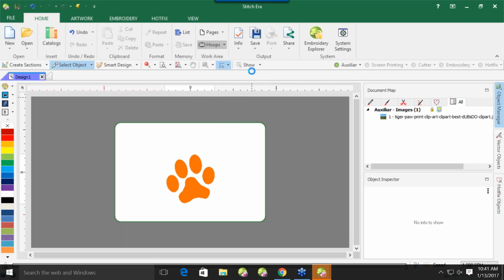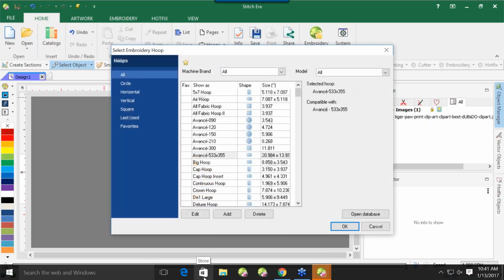Let's open this up again. Machine brand. Just go to machine brand here. You've got Avance, Baby Lock, Bernina, Brother, lots of them. Okay. Let me see. Brother, generic, Husqvarna, Janome, Pfaff, Singer, Viking, White. And if you don't see it in here, you can actually add it.